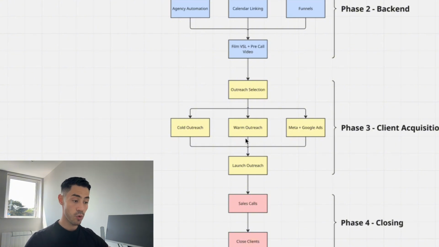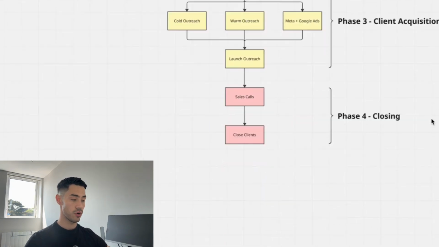Here we have the warm outreach. Later down the line, we'll be looking to get people coming in, possibly through YouTube or anything else, and that will be customers coming to us. And we have the Meta and Google ads, which we will do later down the line. The reason for this is that when we have a little bit of money coming in from our clients, we will spend on ads because it is a better way to do outreach once you know it all works. And the last stage here is the launching of the actual outreach. With that said, that's phase three, client acquisition, complete.